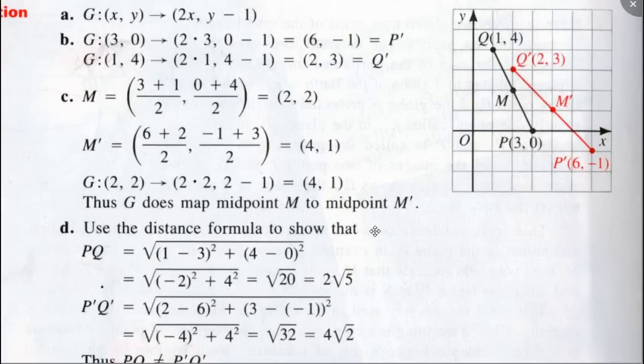Now, even if the distances of these two segments came out the same, can you prove that it is? No, it may appear to be an isometry. You could say that, but you cannot. It doesn't prove it, does it? Because this is one particular example. You have to look at every single distance of the segments. Every segment has to have the same distance. Does that make sense? And of course, in order to do that, you need an algebraic proof. Any question? Can you do something like this for your homework tonight? Very good.